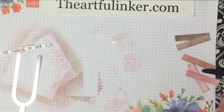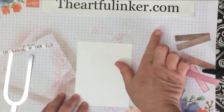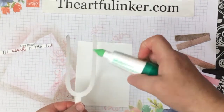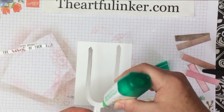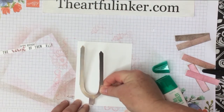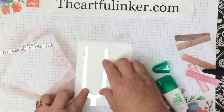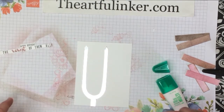Let's move these out of the way. And let's bring my base layer in. And we're going to use multi-purpose glue and adhere the grilling fork. And come right down here at the bottom. You do want to stay over to the left of center to give yourself room over here for the sentiment.